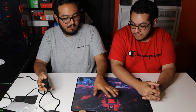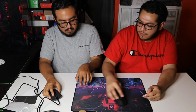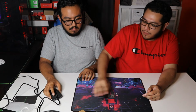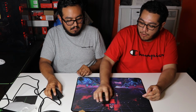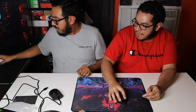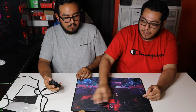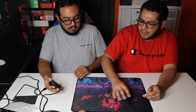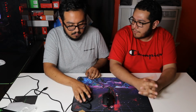And the mouse pad, what do you think about the mouse pad? I actually really like the mouse pad. It was fast, it was pretty smooth. The stopping power is pretty good too. It doesn't have the same stopping power as something like a Dash, but it's not bad overall. It is a speed pad. And I didn't have any trouble playing with it, honestly.